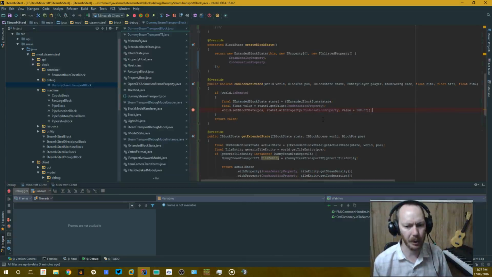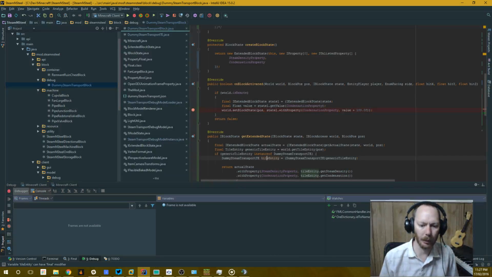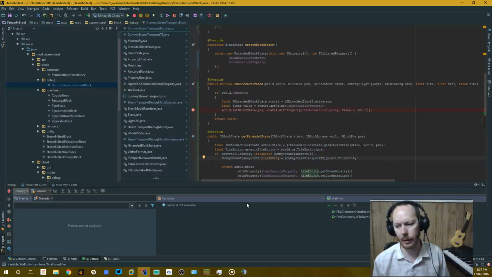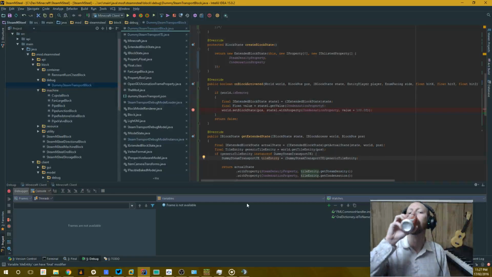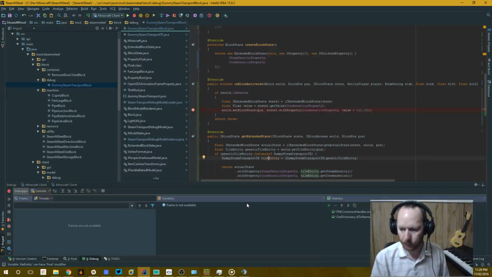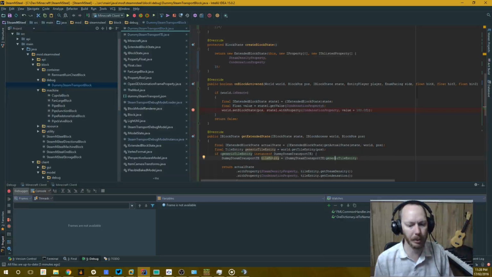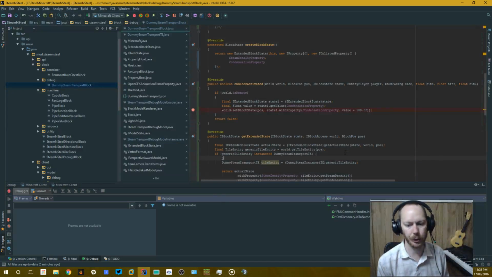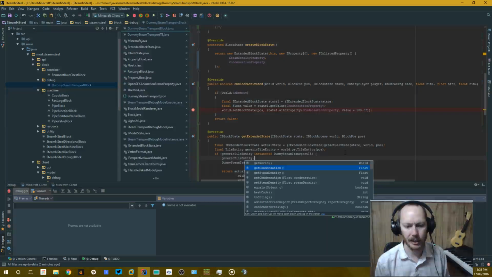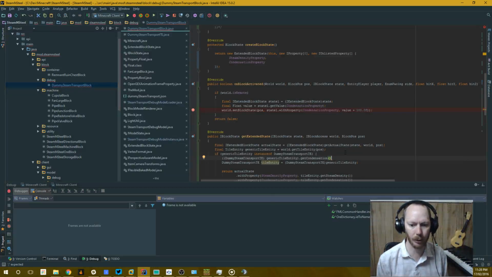I have seen some weird instances of worlds getting mangled. If you're using something like Kotlin, I read today that Kotlin will actually do this cast for you implicitly. If it notices you doing an instance of, it will allow you to use any properties off of that. But if I go generic tile entity now, it says get condensation, but that's just IntelliJ being nice. If I press tab, it'll do the cast for me.